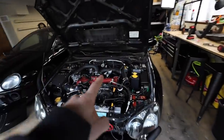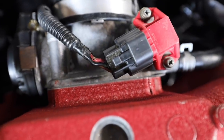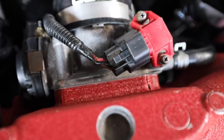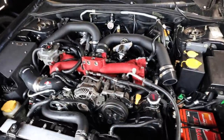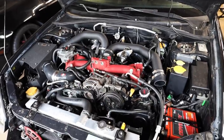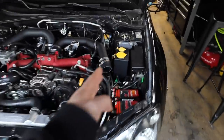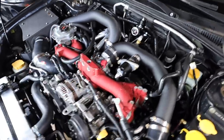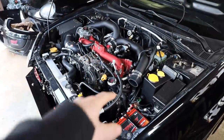On top of needing coil packs, I found something else. On the MAP sensor, if you zoom in on that wire, you can see exposed copper right there. That could be creating a barometric pressure issue — if that wire isn't reading properly to the MAP sensor, it could be throwing off a lot of parameters. When you have a messed-up MAP sensor, a lot of stuff can go wrong. So we're going to start easy: grab the coil packs from Mittens, throw them in, put the charge pipe back on, try correcting the MAP sensor by repairing that wire, and see if the car idles better.